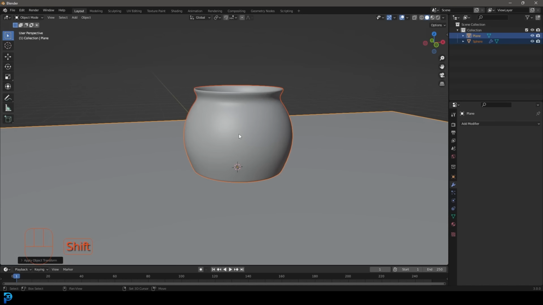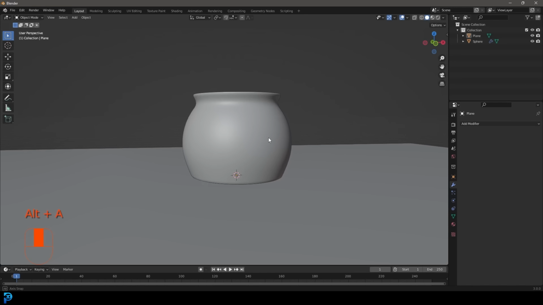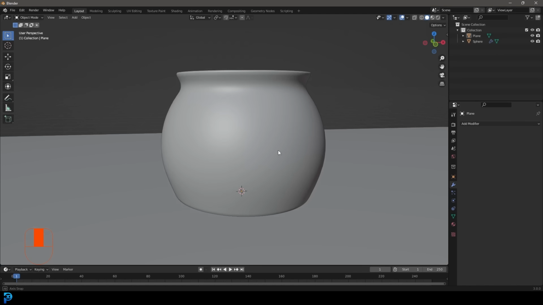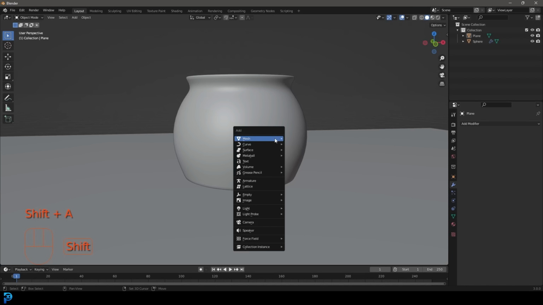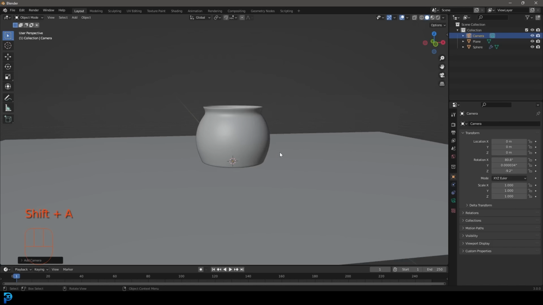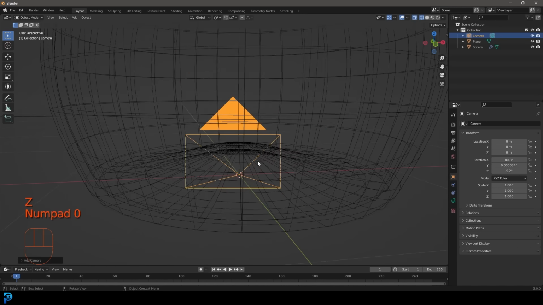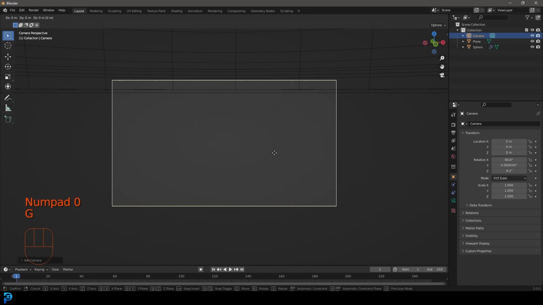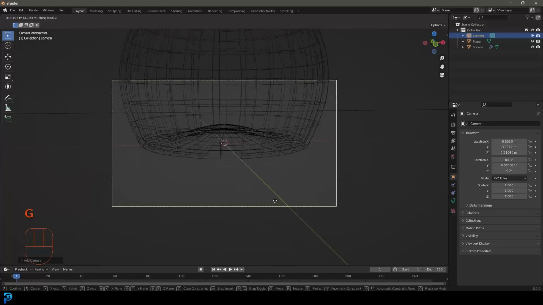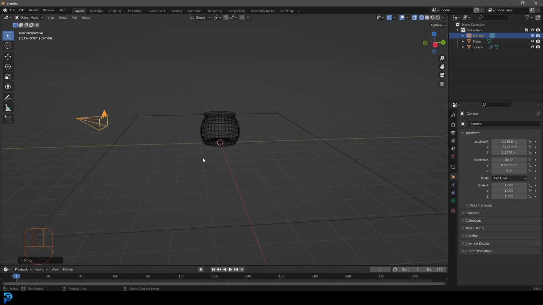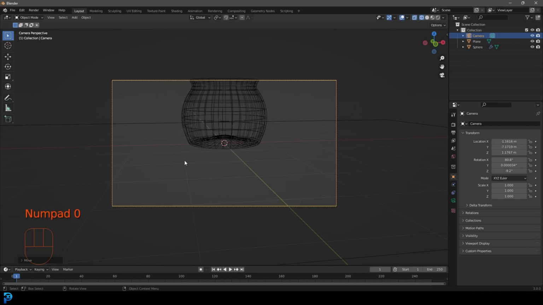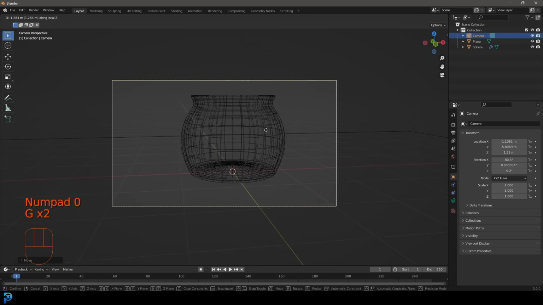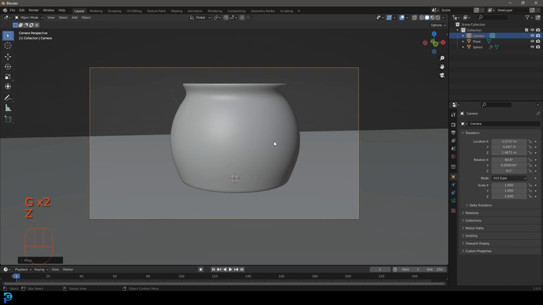Okay, so let's set up a camera. I know we deleted the one earlier, but let's just set up our own camera. So we're going to come to our front view. I'm going to come about here, Shift A, just add in a camera. The camera should be active, hit 0 to go into camera view, and then G, middle mouse button, and just pull your camera back. You can also just manually move the camera into viewport by pressing G, but place it somewhere where you like. I'm going to go with something like this. We can always adjust it later, so don't worry too much.